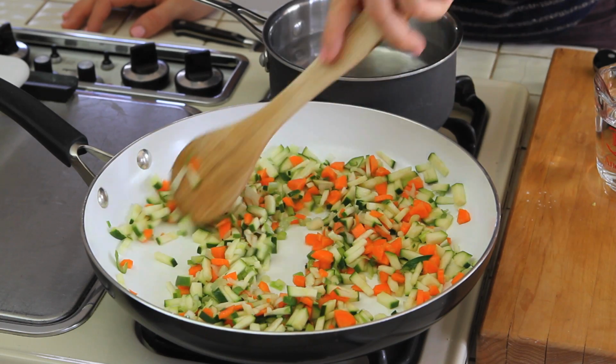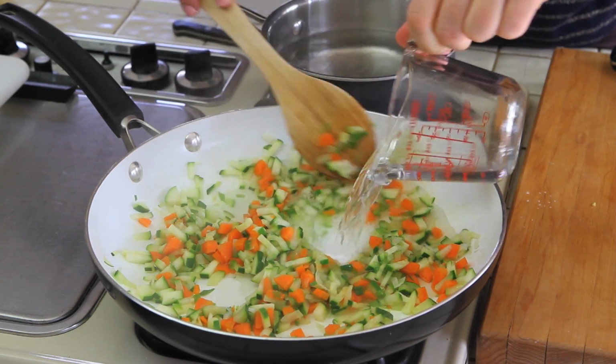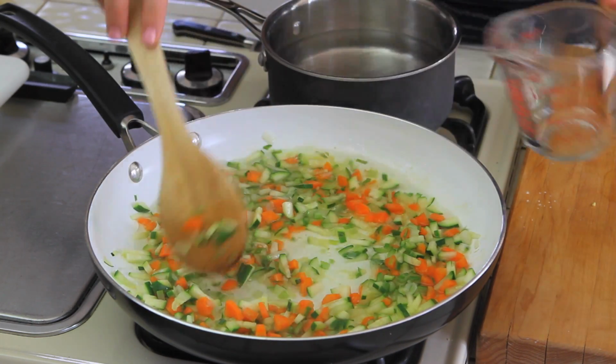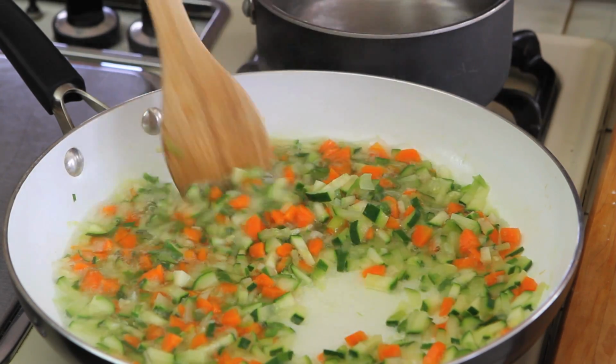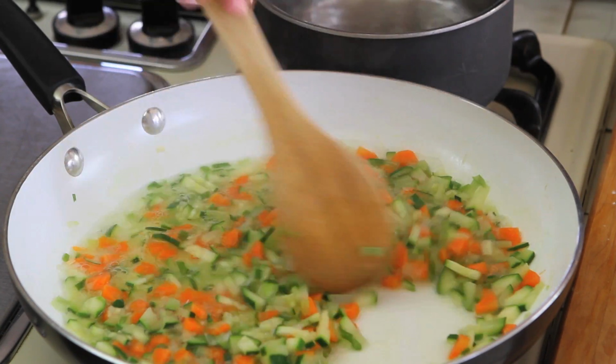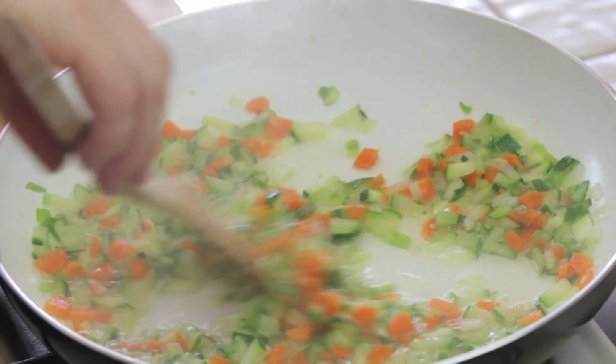I will keep stirring for 3 minutes and then I will add the additional water. I'm using 1 cup of water total. I will reduce the heat to low-medium and I will let my veggies cook for an additional 8 minutes. I want them to be nice and tender.